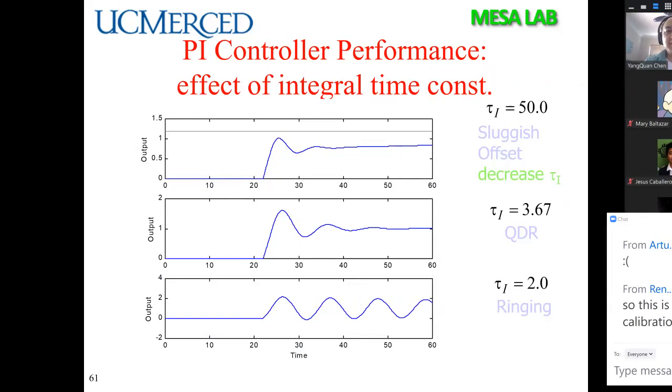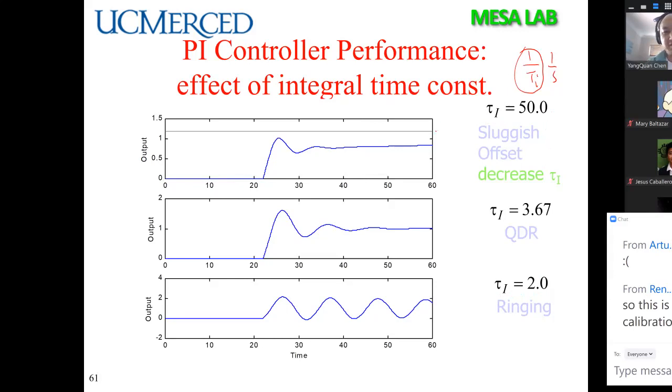So if you have an integration TI, it's 1 over TI, so you have a 1 over s. So you increase TI, meaning you decrease this weight, okay? The weight of the integration effect is getting smaller and smaller. So if tau I is decreased, that means your integration is too much, okay? So this is integration appropriate, yeah?